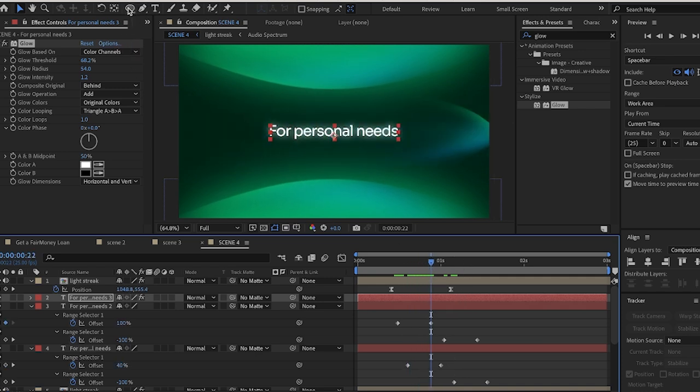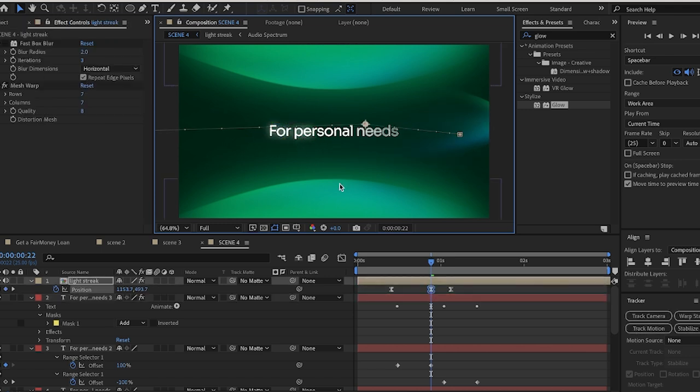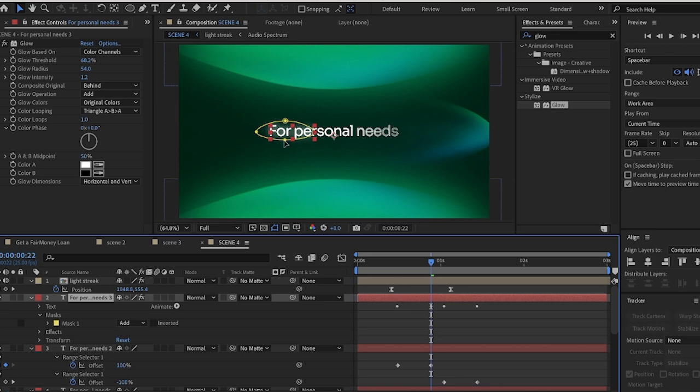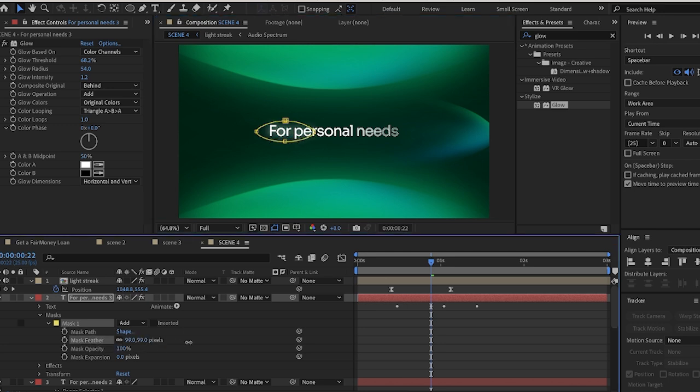While it is selected, I'll come over here and create a mask around it, and let me increase it up a little. Take this up. Okay, the feather, I'm going to increase the feather just a little bit.